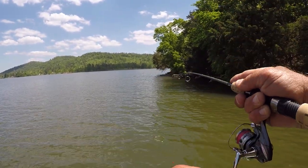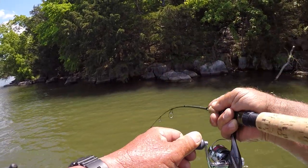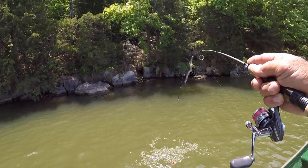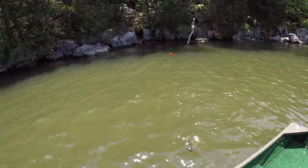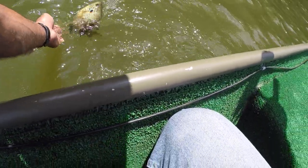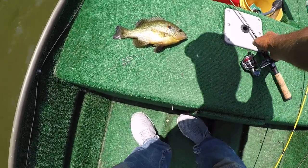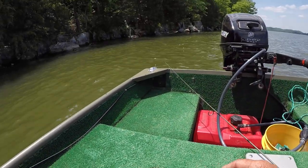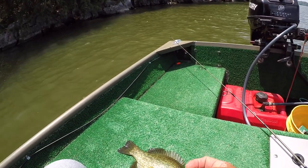There we go! Oh my, what do we got? It ain't a bluegill - feels like a crappie to me. Feels like a big crappie, but it could be... golly, what a shellcracker folks! I thought it was a huge crappie but I want y'all to look - what a shellcracker right here! My goodness, you never know what you're gonna catch. Golly bum, what a shellcracker - that's a big one! Hey, don't break my line. Now I want y'all to look at this shellcracker. Is that not a big one? That is huge! Alright, I know what I'm gonna do - I'm gonna eat that one, I guarantee you.